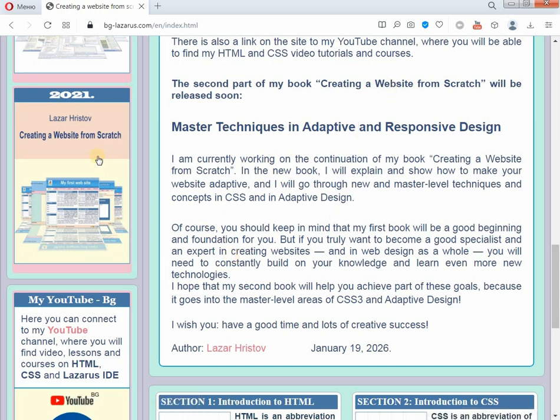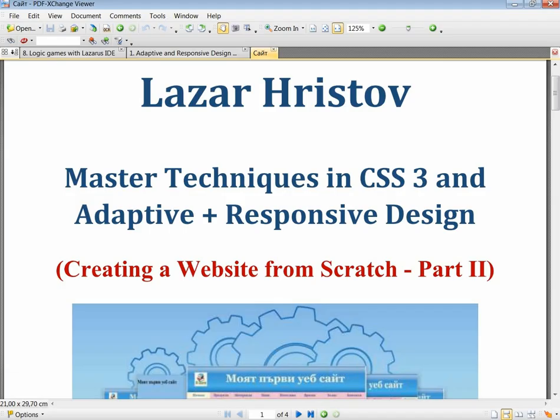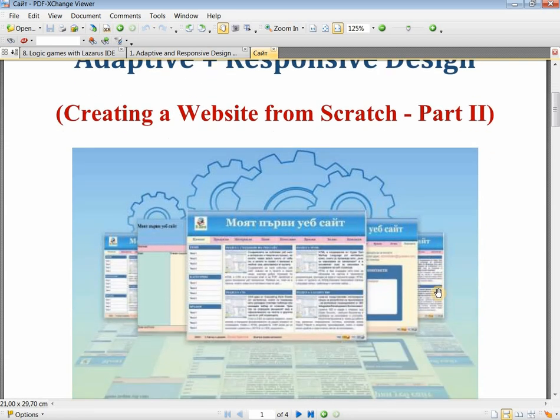Actually, that was the working title written on the site. And the original one will be Mastery Techniques in HTML5 and Adaptive plus Responsive Design, or creating a website from scratch minus part the second.